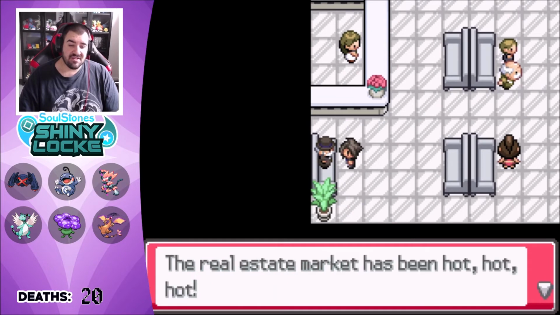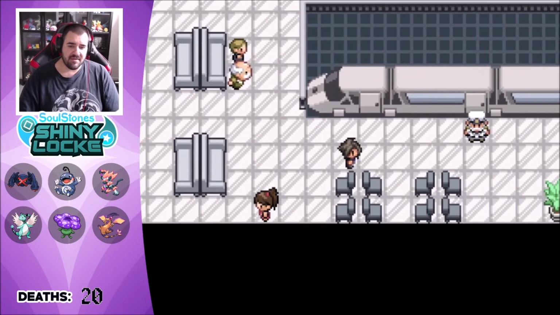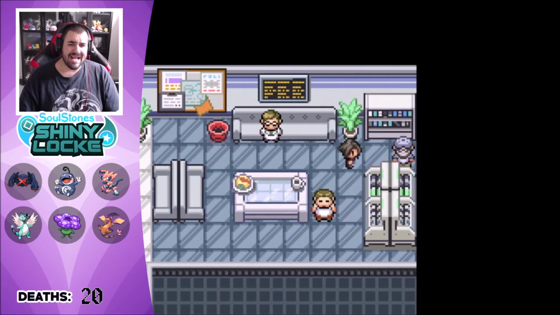I'm investing in real estate in Oceanview Market. The market has been hot, hot, hot. I'm here doing some tours and now returning to my office in Series City. Which train would you like to go to? Okay, so now this train actually works. You can go to different... Okay, cool. But the Black Market has my interest.